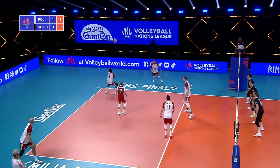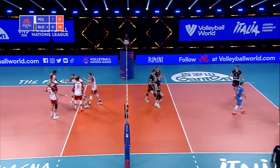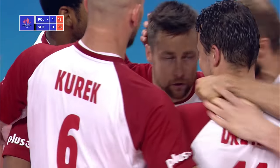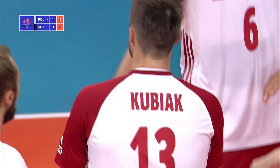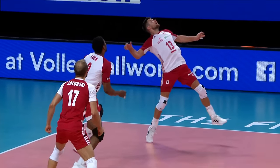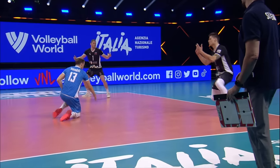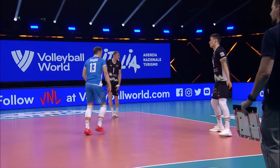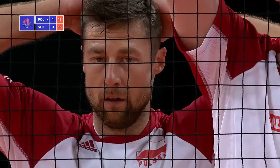Oh, yes, off the shoulder and the chest from Kubiak. Oh, brilliant. Such a good play. Yeah, and Leon is the one who's such a banger, but right there, wow. Kubiak, he's the one regenerating his team off of the chest. We've seen players chest bump each other in the timeouts, but he did it to the ball. I don't know how you count that stat as a pass. I think that probably goes as a perfect pass. It's a fantastic attack, too.